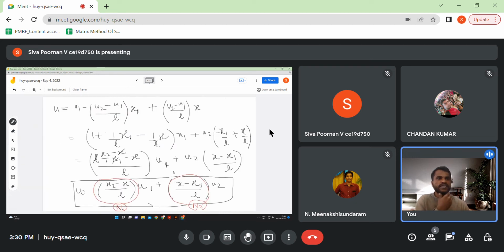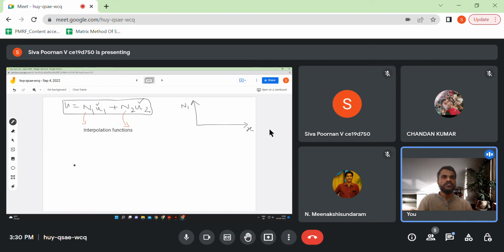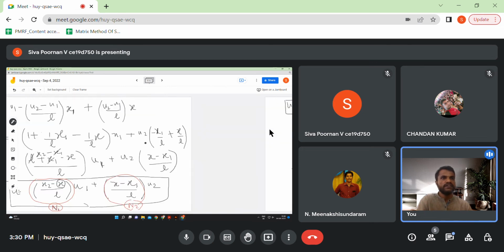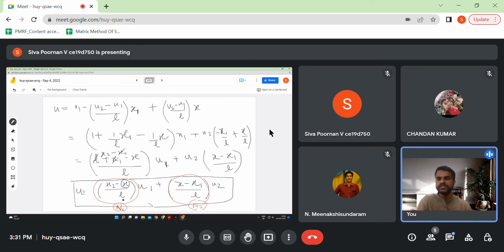What is happening when x is 0, I have x2 by l, right? And as x varies, x is not going to be 0, at the minimum x can be x1, right? It starts from x1 to x2. So if you remember the bar, it has x1 here and x2 here. x is any point here, right? So x can be x1 and it can vary till x2. So when x becomes x1, then I have x2 minus x1 divided by L. What is that? That is L by L, which is 1, right?